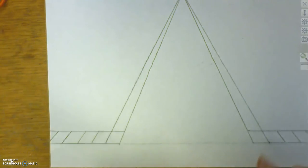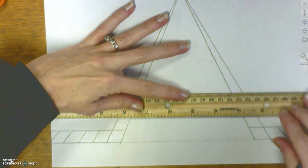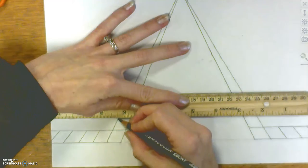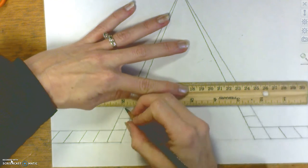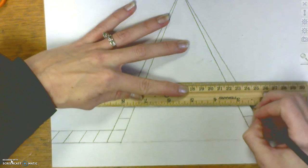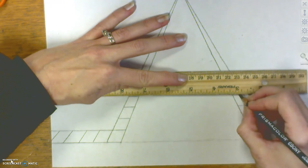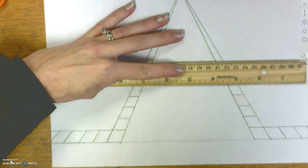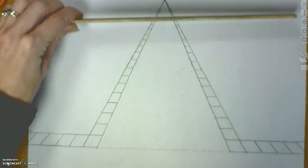Now the sidewalk lines right here, they're going to be horizontal. So I can just lay my ruler down and I can get both sides at the same time. And I just shift it up. And I continue this until I've filled in the entire sidewalk. Okay, so I'm skipping ahead. I finished up putting all my horizontal lines in here.